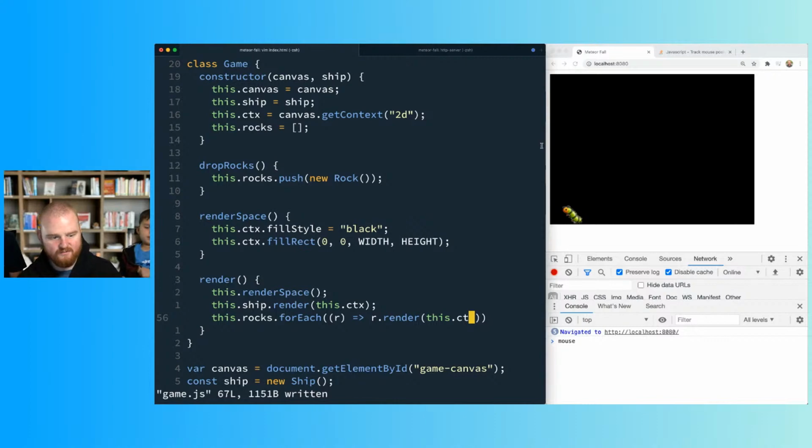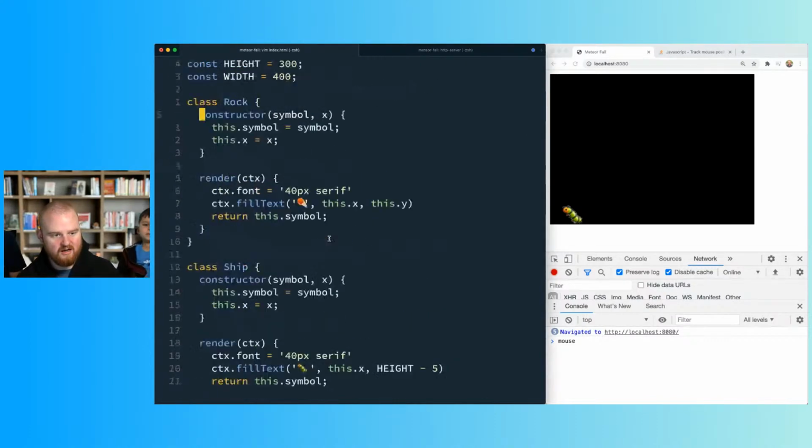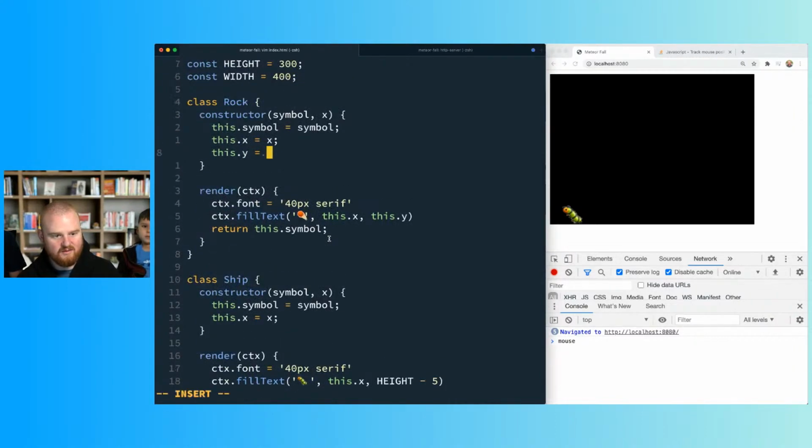Okay, so we're pushing on a new rock, and when we push on the new rock, this.y equals y. Or no, this is going to be 0, I think. Yeah, let's call it 50 just so we can see it.